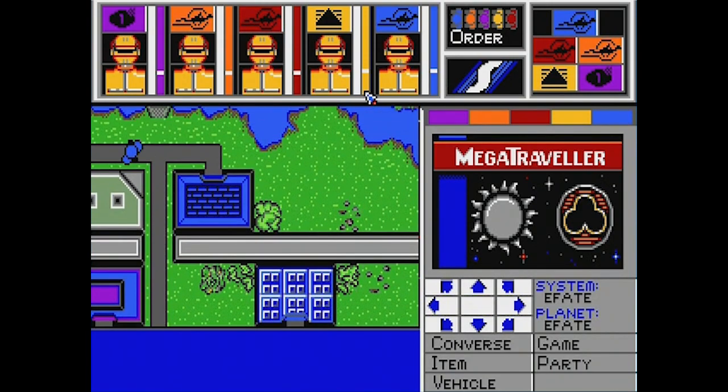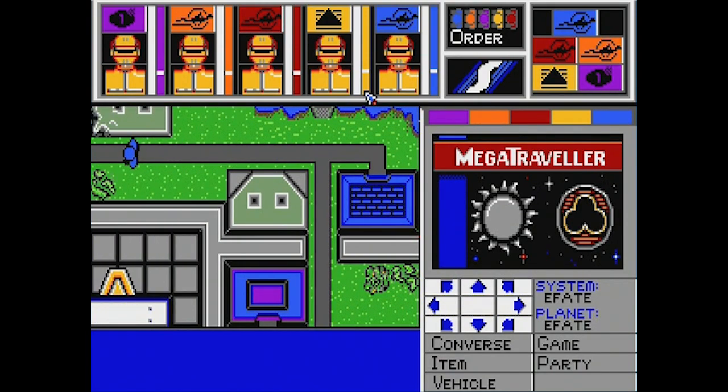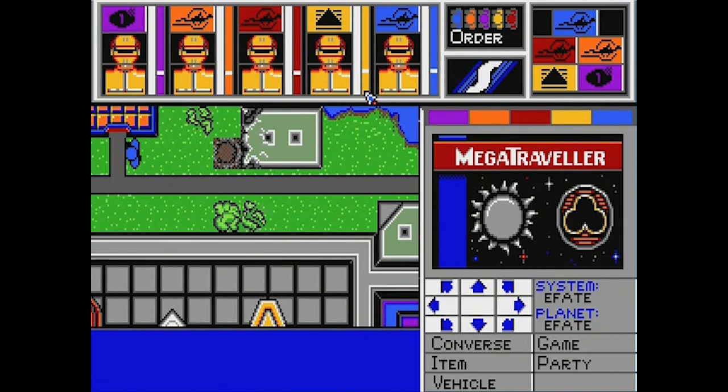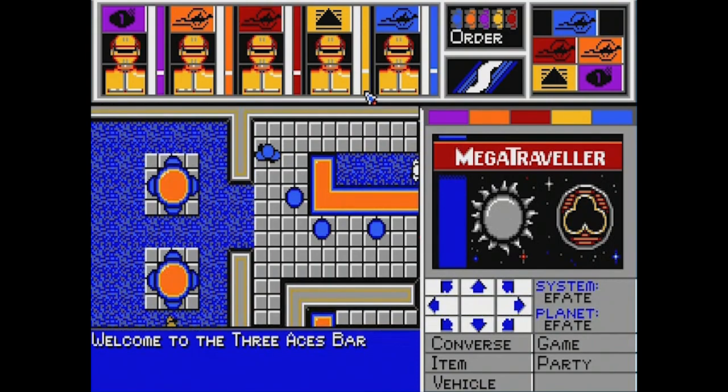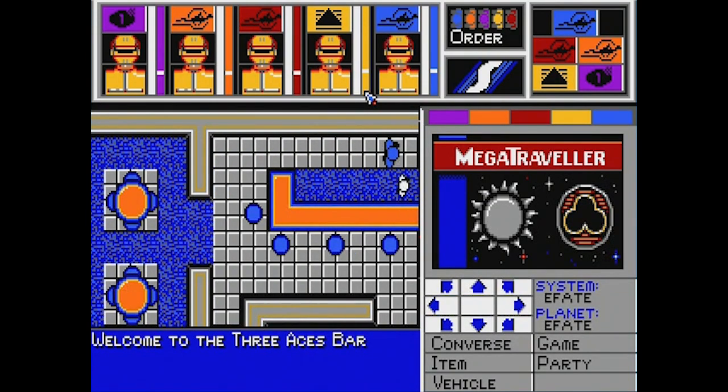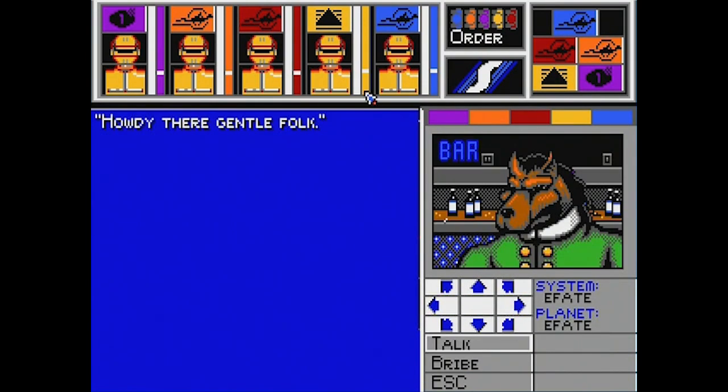Actually, since we're back on our home planet, I'm just curious what happens if you re-enter the tavern. Does a fight ensue? Welcome to the Three Aces Bar. I wonder if they want to kill us or if they're happy to have us back. This guy is a horse or a dog or something.